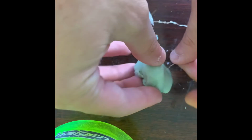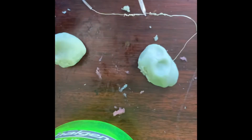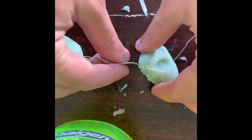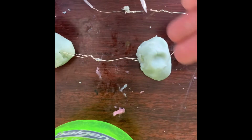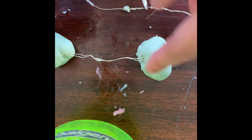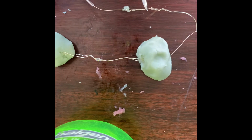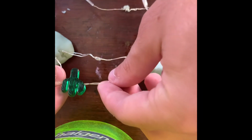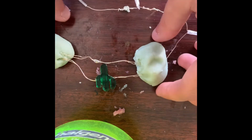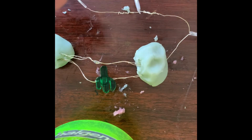So what we're going to do is put some conductive Play-Doh right here, and some conductive Play-Doh right here. Now when we grab the LED, and again, unfortunately, it's not actually working, but this LED would be very bright because all of the energy is going into that one LED. These branches are receiving it, and the LED is getting all the energy. So there's one branch. Now when we get another LED, let me put that right here, in theory, they would both be lighting up because they're both getting the energy, but now that there's multiple branches, each one might be a little bit dimmer than it would be if it was just one.